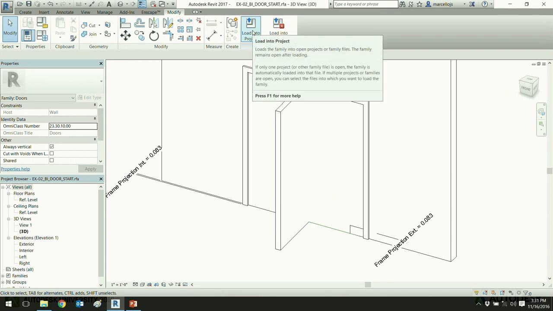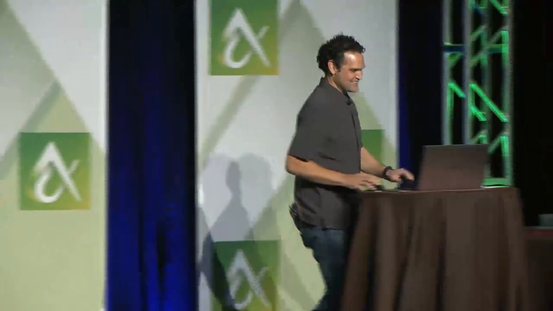Do you know why I'm doing this? Because I've been teaching regularly since 2012, and everyone's like, Marcelo, you build all these families, but you don't do anything practical. You never put anything in the project environment, Marcelo. And I say, what's a project environment? I'm just kidding. So I am doing this to show you. All right, so here we go.